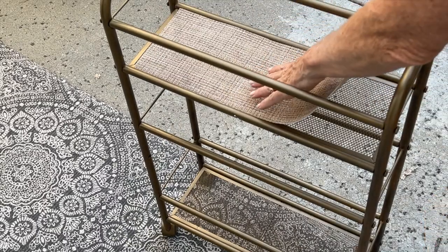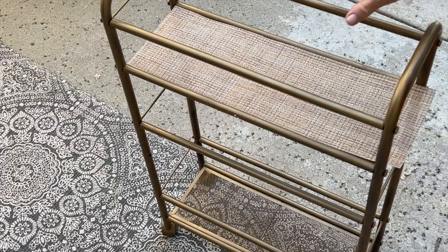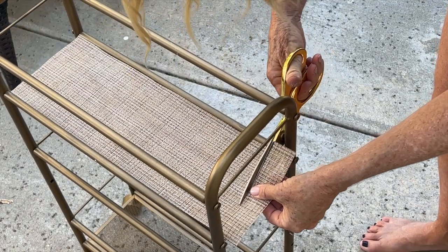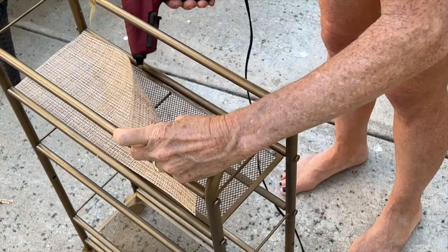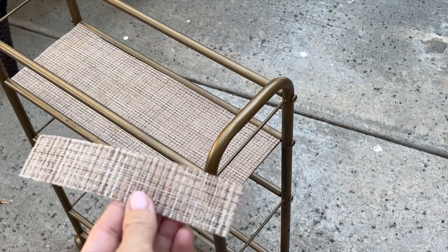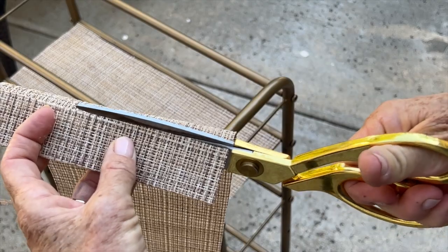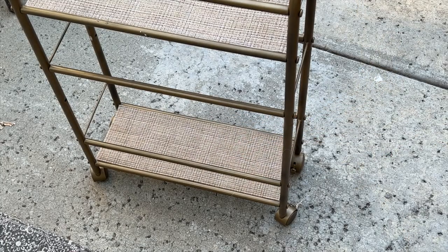And then we're going to glue that onto each shelf so that we can disguise the mesh metal that was with the original cart. Then just grab some hot glue and secure that. This was a little long, so I cut that off at the end. We're gonna keep that little piece that we cut because we're gonna use that for measurements for some other pieces. So there's that little piece again. Then we're gonna take the other half of the mat and cut that off. That makes it a perfect length for that shelf, and then glue that in.